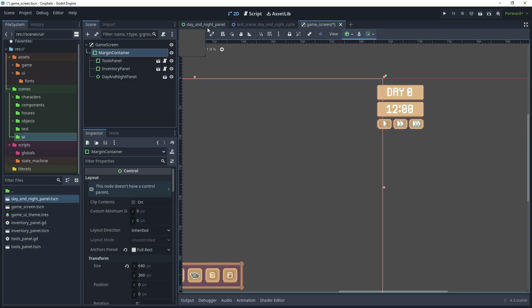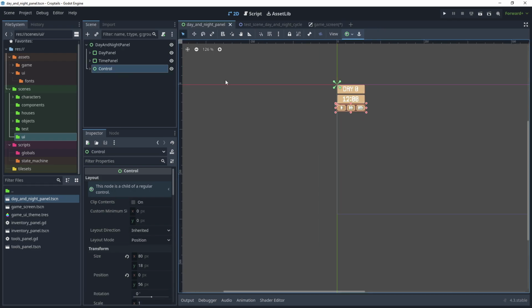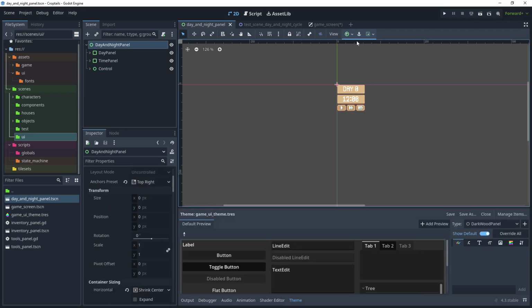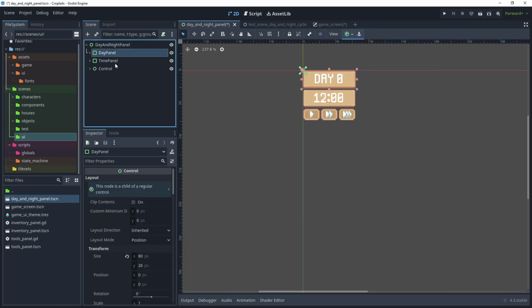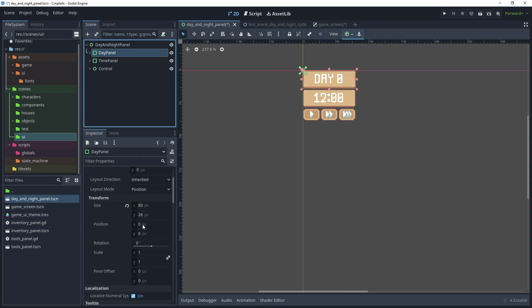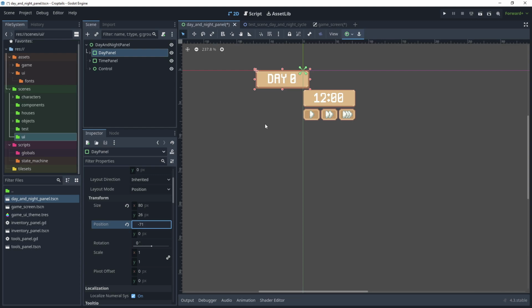So let's just head back over to the day and night panel and then click the root node and make sure the anchor point is the top left so that we have this anchor point here. Then click on the day panel and go to position, and on the X axis let's just reduce the position so that it moves into the negative X axis, and we'll do that at -80.